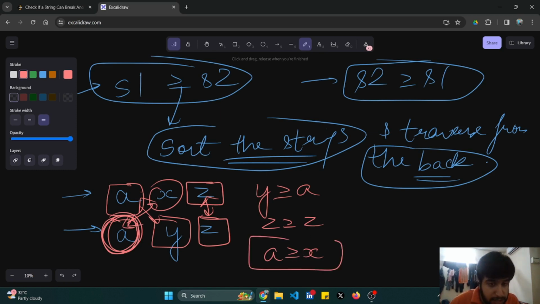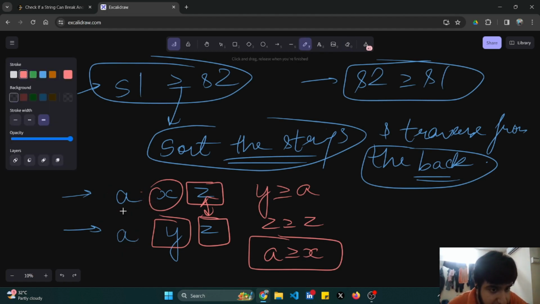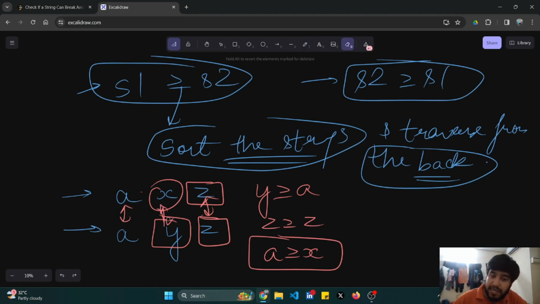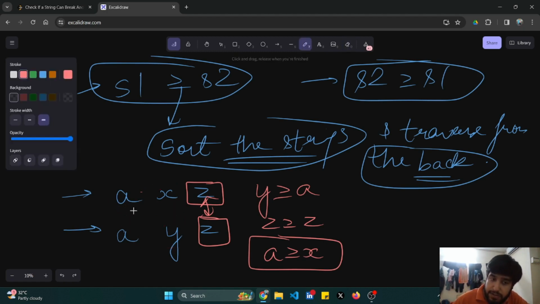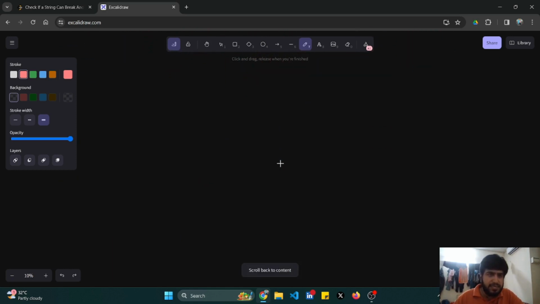No. So there was a case when I could have compared this A and A, and this X and Y, but I chose to compare the non-ordered elements, and this would result in a wrong solution. You can try the test cases, and you will soon realize that this is the optimal solution. Okay, I'll just try the second test case.